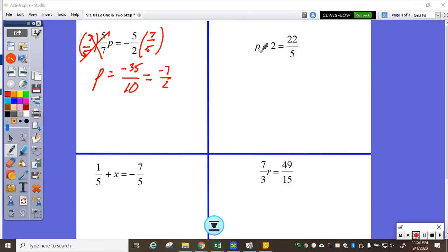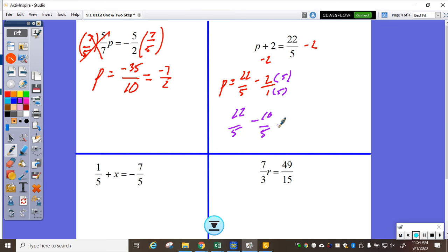Okay. So whatever we're doing, we're still doing the simple inverses. So if I subtract that 2 from both sides, these eliminate, and I have p equals 22 over 5 minus 2, which this 2 now becomes 2 over 1 as a fraction. And so in order to get common denominators, I'm going to multiply the top and the bottom here by 5, giving me 22 over 5 minus 10 over 5, which is going to give me 12 over 5.